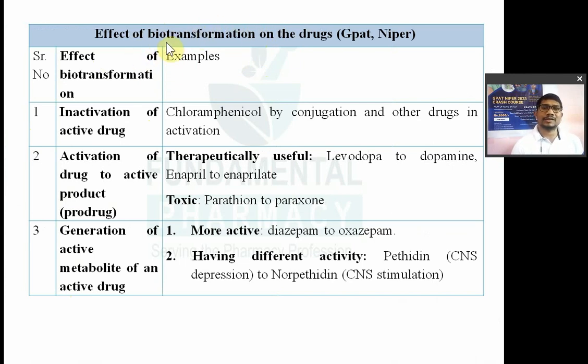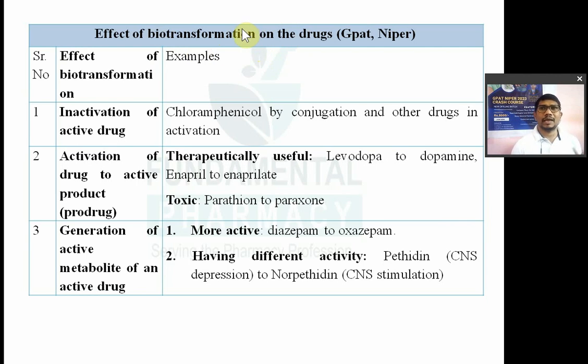Now what is the technical definition of biotransformation? Now this biotransformation is made from two words. देखो, bio is for biological system. Transformation is nothing but the alteration of one form into another form. So what will be the technical definition of biotransformation? Biotransformation is nothing but the transformation or alteration of drug inside the body from one form to another form. So alteration of drug from one form to another form in the body is known as biotransformation.